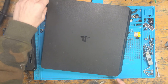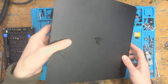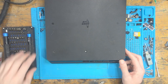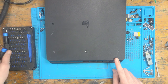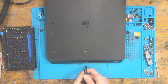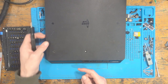Okay, so this has come from Console Repair London, and if you're a regular viewer of the channel, then you'll know that Console Repair London sends me all of the more complex stuff, such as the micro soldering stuff. And he usually checks the power supply first. I believe this is the CUH-2016. And I think I should have a power supply for that. I'm not sure. But if I've got a power supply, I'll test it. But I'm going to take a stab in the dark here and say that we've probably got a good power supply in here.